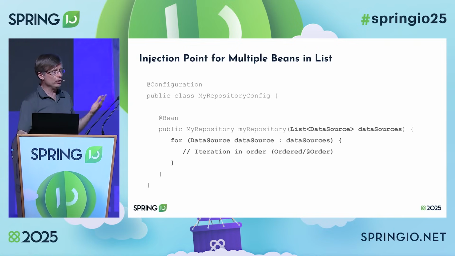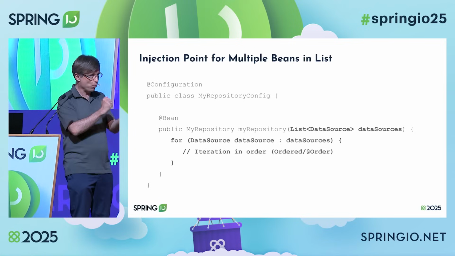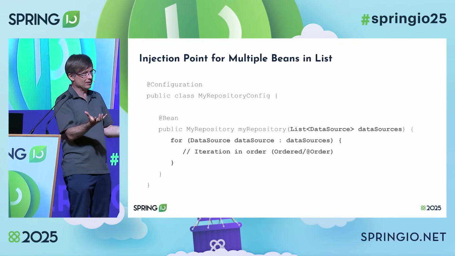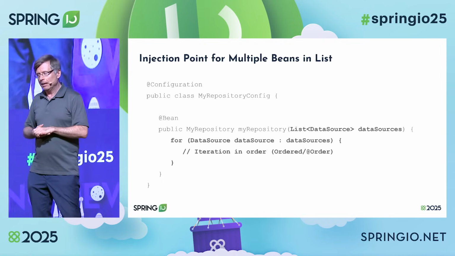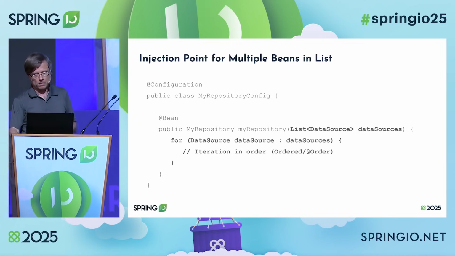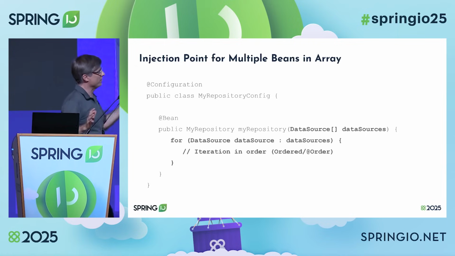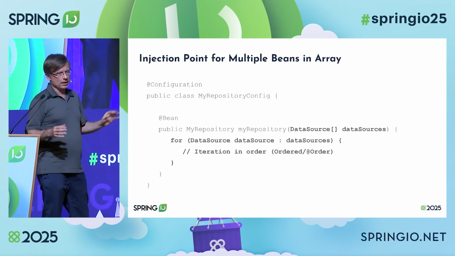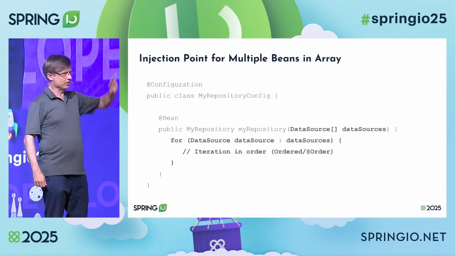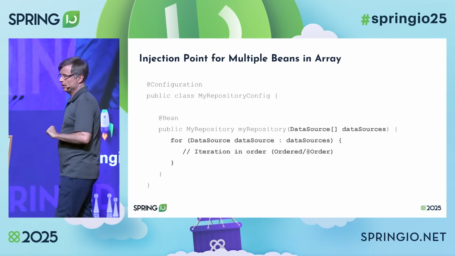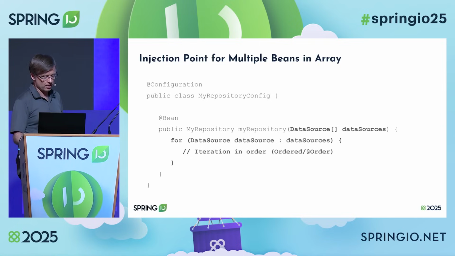And ordering actually only works with pre-initialization, because the beans can implement the Ordered interface, and the getOrder method on the bean then says what order it is. We can only call getOrder on the instance of the bean, so this naturally implies a pre-initialized target bean. Right, as mentioned, and not particularly interesting as a variation, we do the same for arrays. And again, I'm not showing every variation. You can also inject a Map of bean name and DataSource, but let's forget about it. It's a bit old school and not really recommendable these days. Let's focus on the essence: collections or arrays of the target data source.